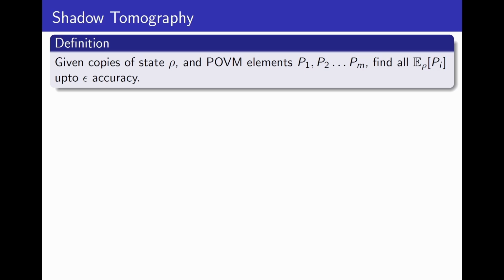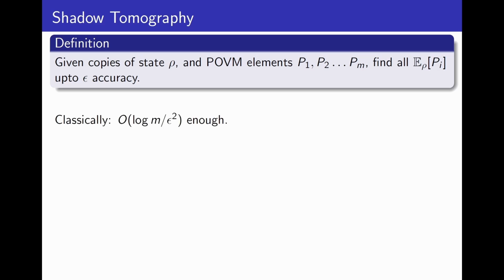There's an unknown quantum state rho and you can ask for copies of it. You're also given a list of POVM elements P1 through Pn. You're supposed to output the estimates for the expected values of these with respect to the unknown quantum state rho. This problem can also be formulated in terms of observable expectations, but here we only work in terms of POVMs. If you are given observables, you can simply scale and shift them to make them into POVM elements.